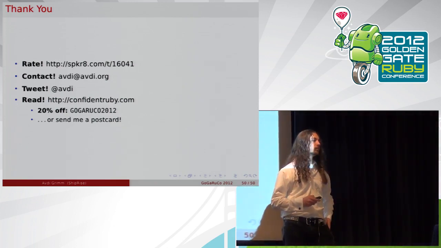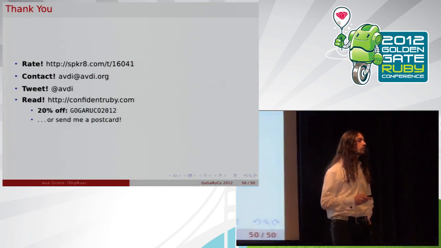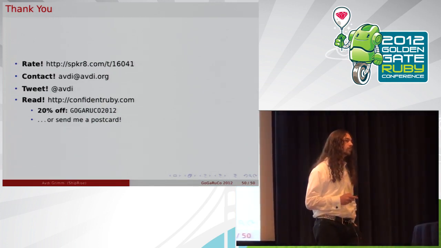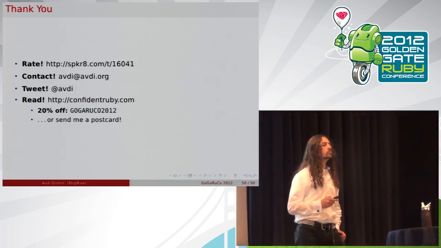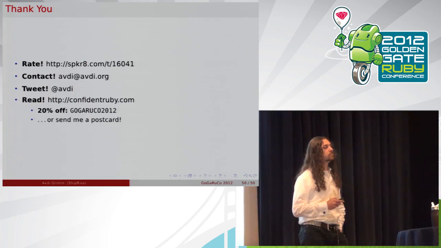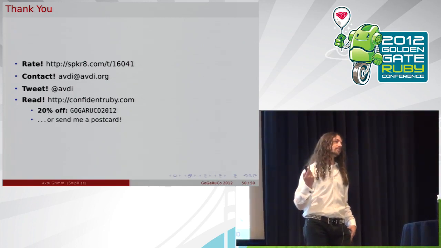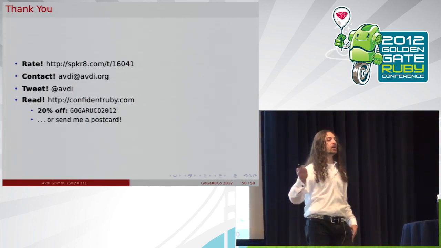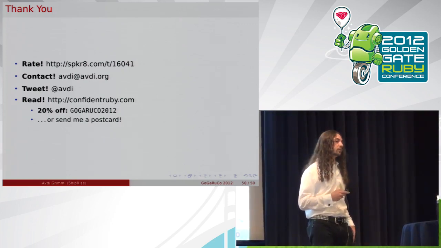So, a question: when you return a keyword value after break, what happens if you have a rescue also in the same piece of code? Will the value that you pass to break return, or can you change the behavior by returning something else in the rescue clause? Well, it's going to ignore the rescue clause because it's not an exceptional return. So it's going to pass by the rescue clause because you would have to raise an exception that matched that rescue clause in order to.